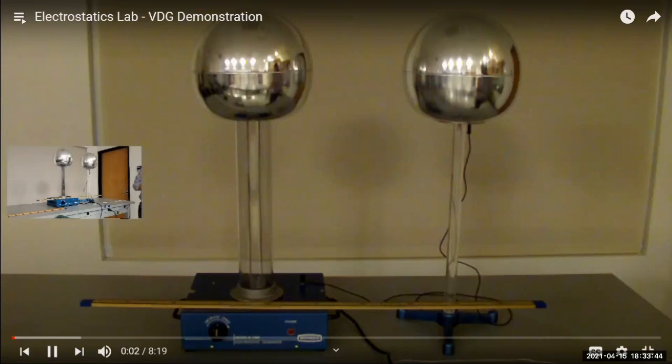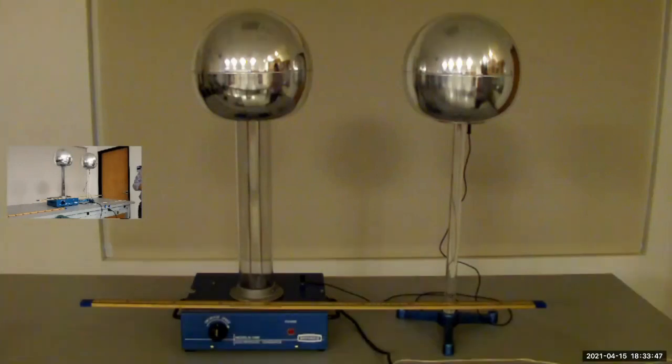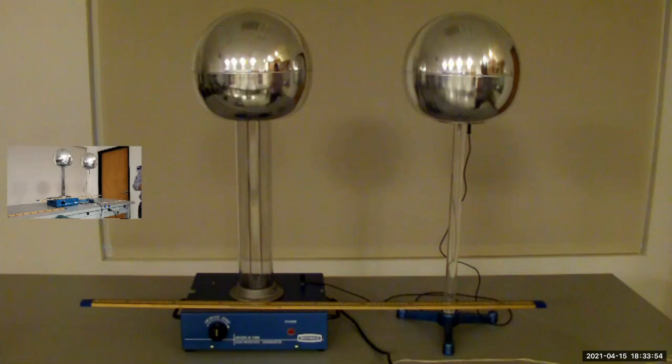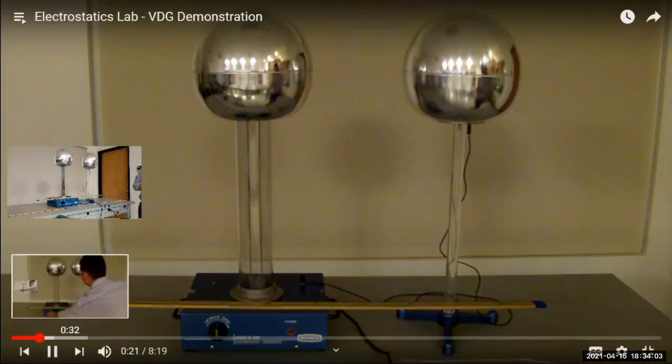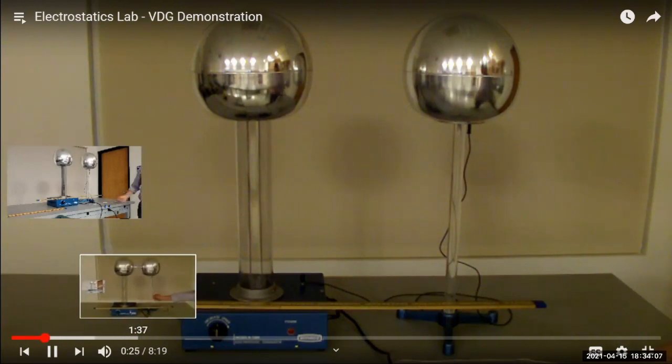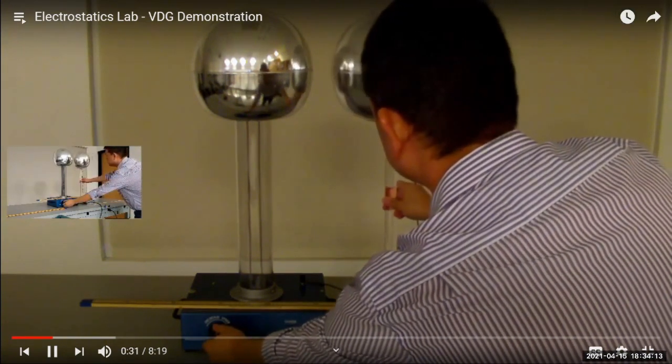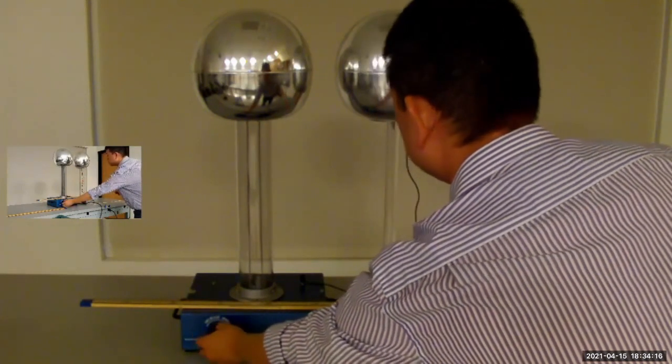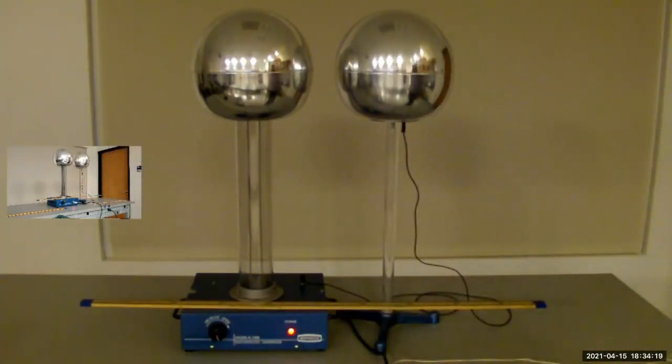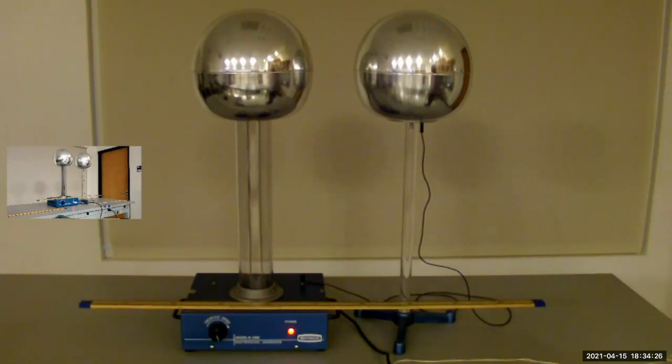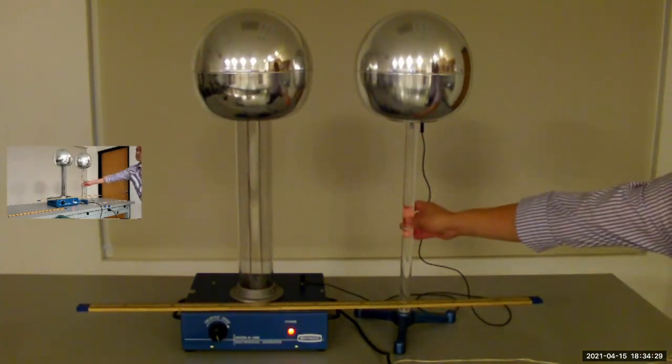Let me just play through. This video is a demonstration of the Van de Graaff generator for use in electrostatics lab activity. The video will show shots from two angles. Some elements have been added to allow length measurements. All parts of the setup relevant to the demonstration are included in the video shot, or where needed, explained through this voiceover.